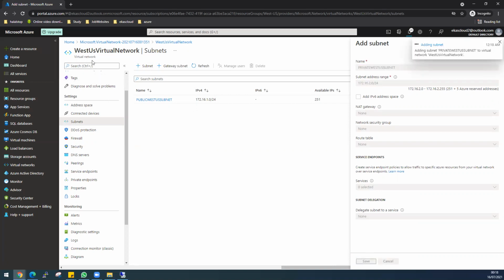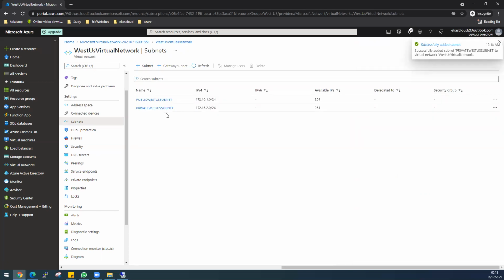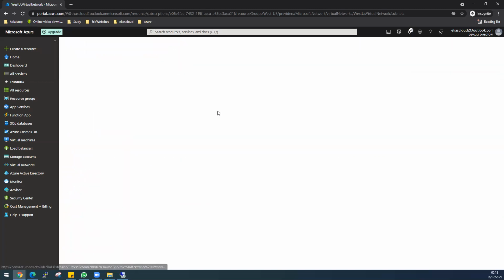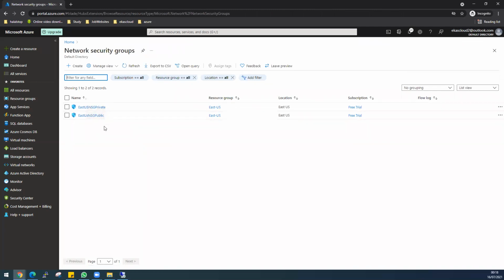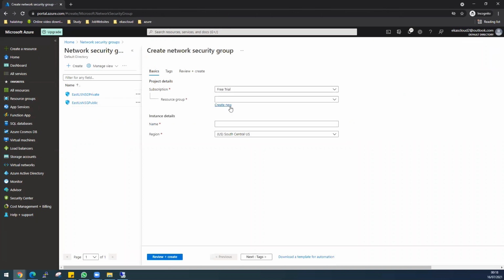So our virtual network is created first, then we got the subnets created. You have seen we have created it in a different way: we first created a virtual network, then we changed the IP addresses as well. So you can do it either way. And then the next step we need to do is to create network security groups. This is for East US. Now we're gonna create for West US.